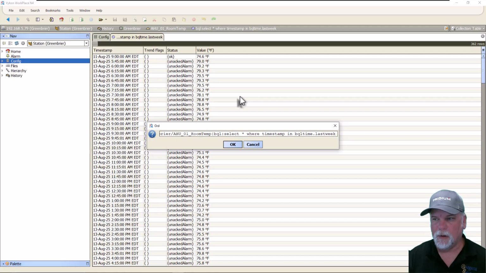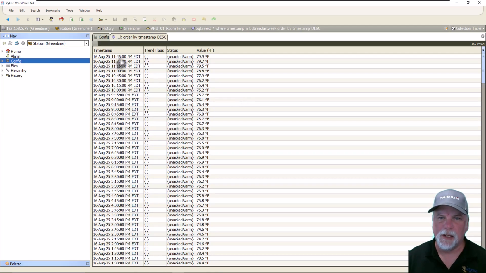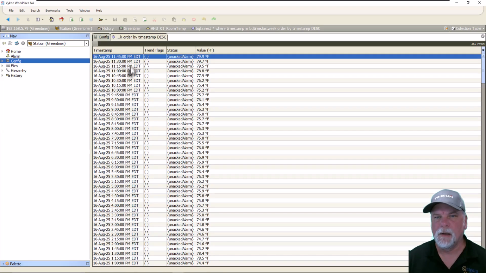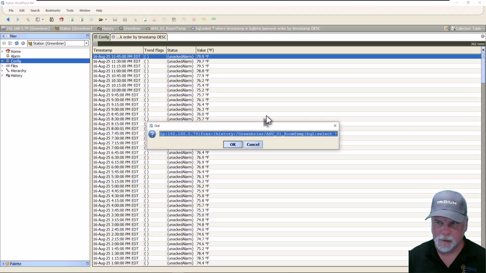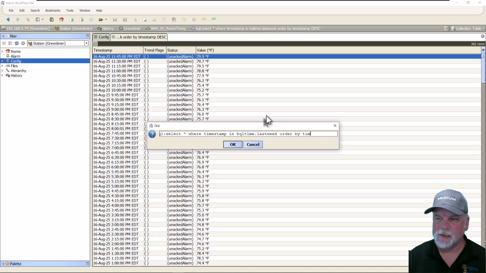If you really wanted to change that, we could do an order by and say timestamp descending order. In that case, we're looking at the most current record here, and it's going backwards in time, but it defaults to ascending sort order on the timestamp column if you don't otherwise specify.